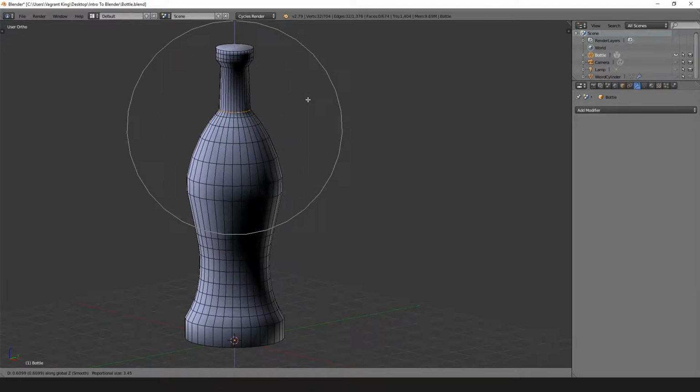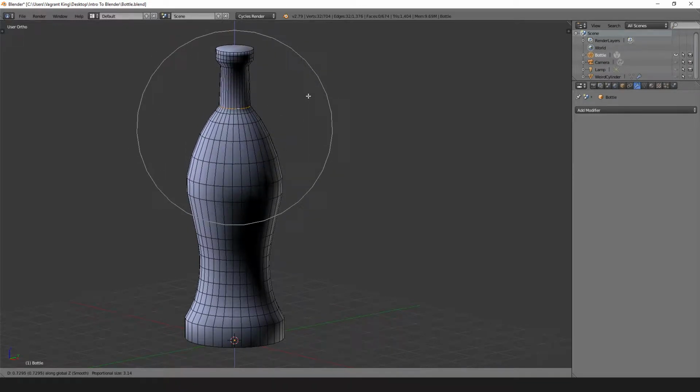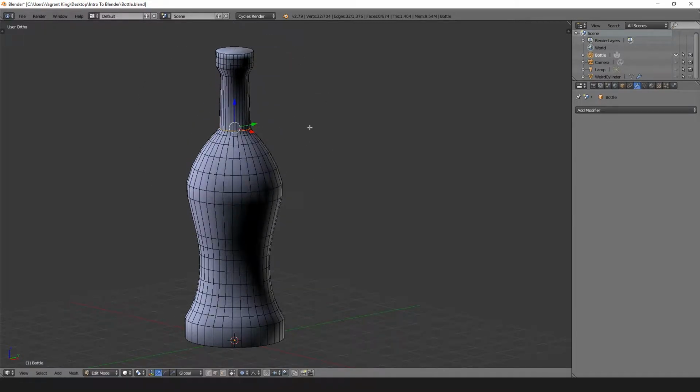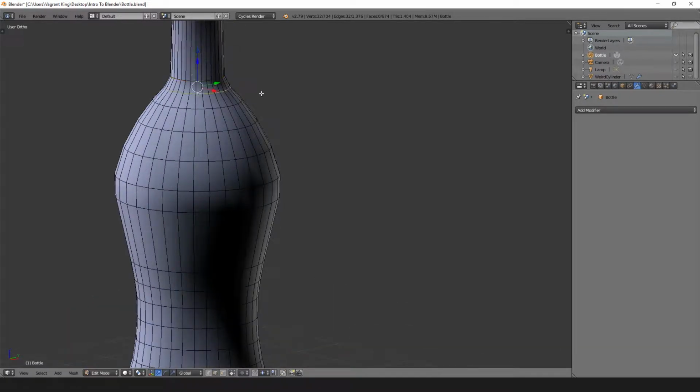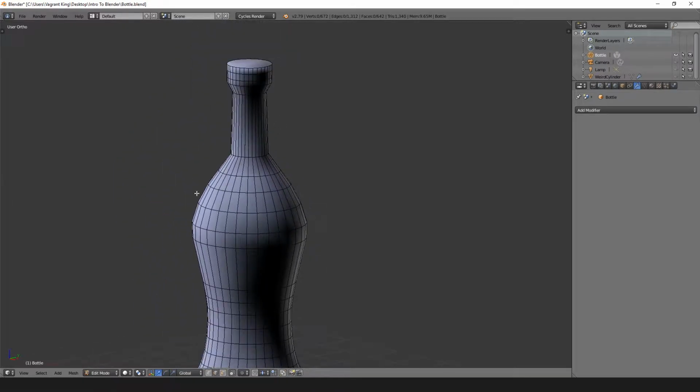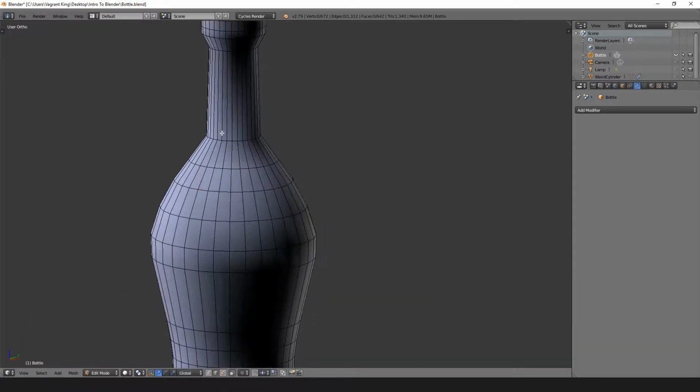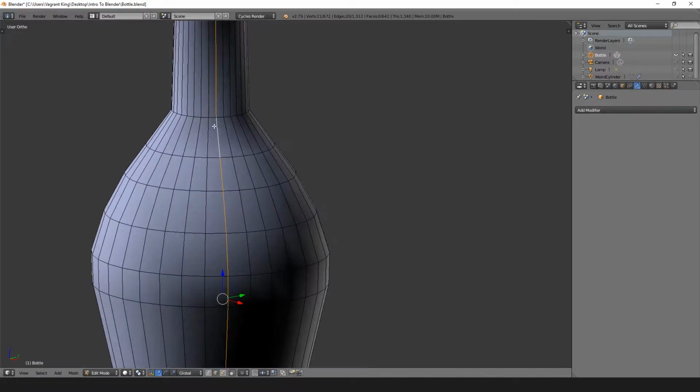So there I'm creating more of a classic beverage shape. Something like this perhaps might be reminiscent of some beverages that you might be familiar with. Proportional editing also works with movement as well as scaling. So as you can see here, I'm moving that portion of the bottle up and down. You can get some really crazy shapes this way. I'm actually going to turn it off for this movement that I want to do. I'm going to take this edge here and just dissolve it. That way we have more of a gradual shape there. And then I'll take this edge and bevel it. Whoops, I used a wrong version of beveling there. We'll talk about that one later.